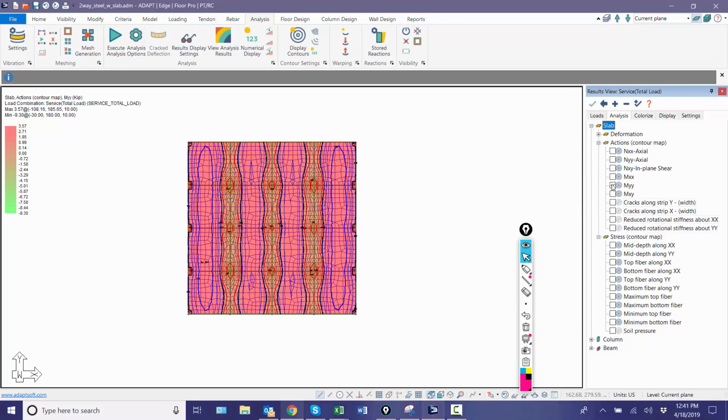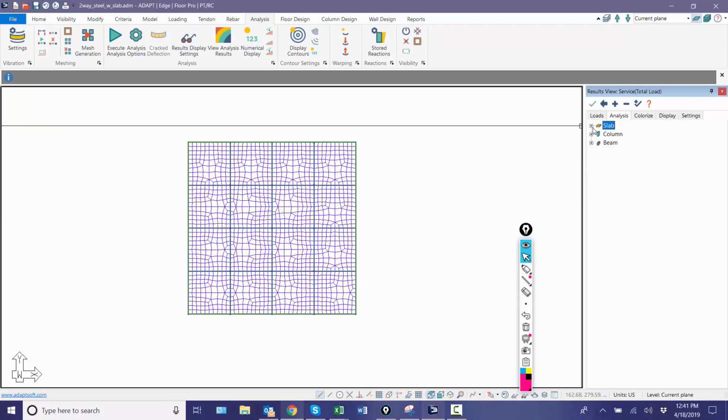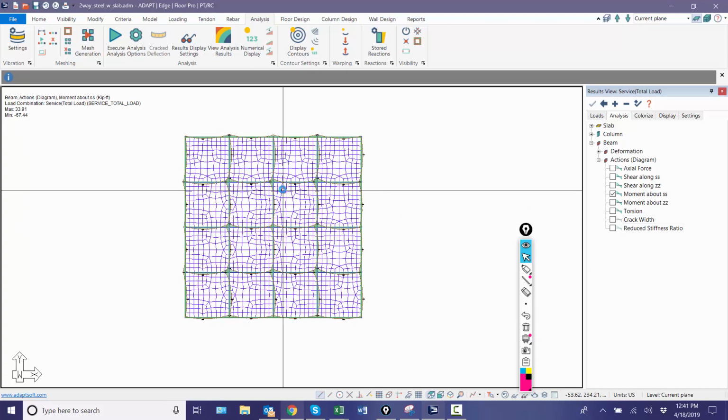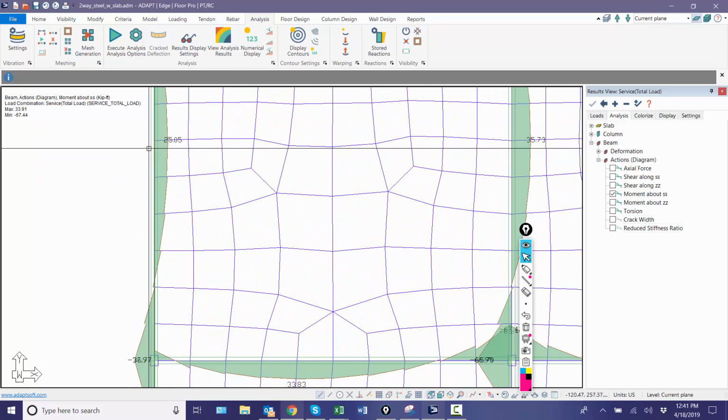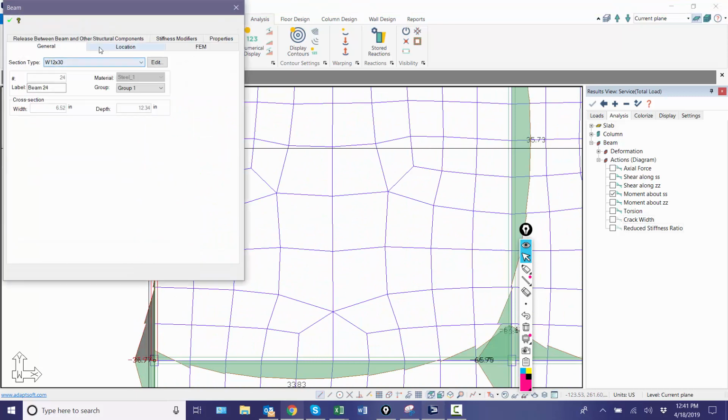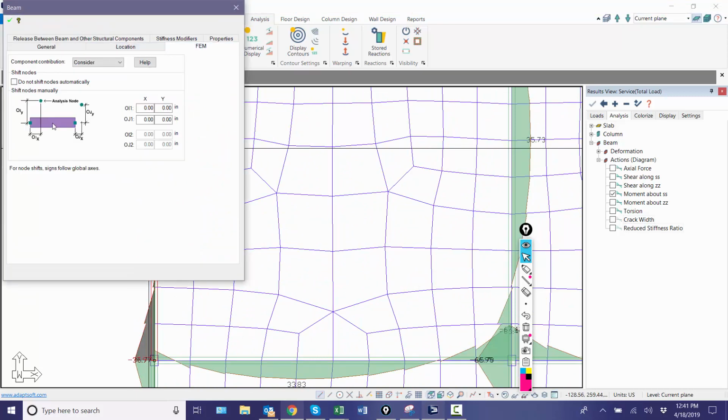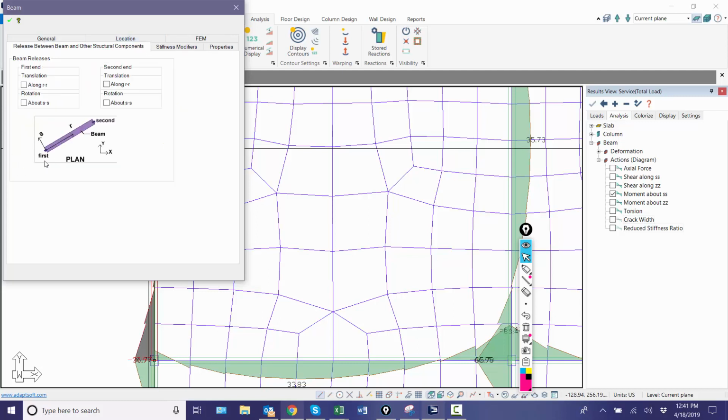So if we go into the beam option, we can look at actions here, and we might want to review the moment, for example, about S or about Z. In this case, moment about S, if we double click on this beam and we go to the releases tab, you can see the S axis is here.